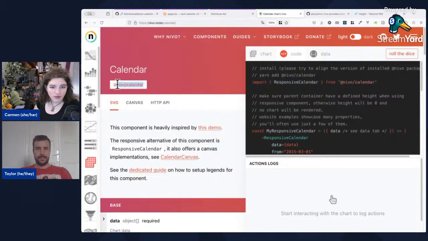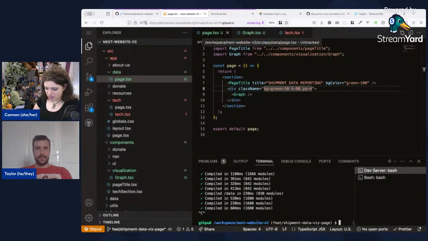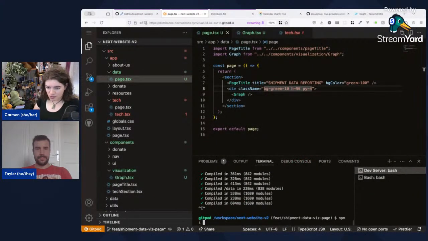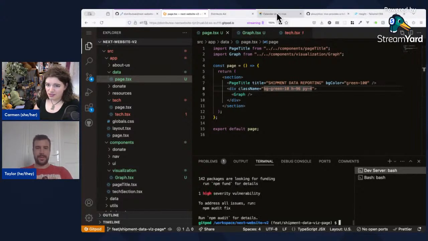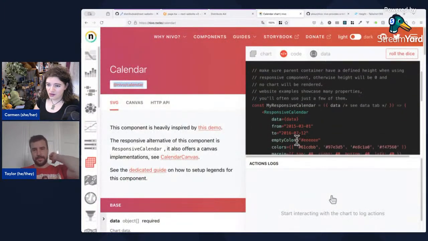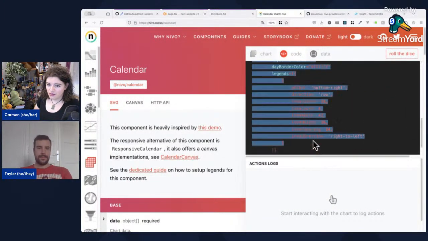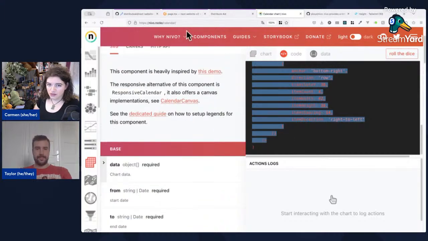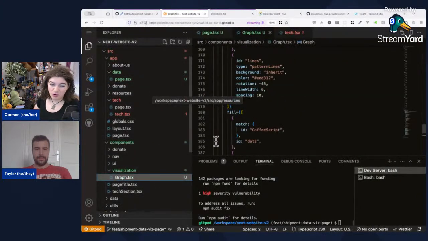So just like before, oh, hold up. We need to install Nivo Calendar. What I'm going to do this time is stop the server and install it right away, so I don't want to forget. So my responsive calendar. And I'm just going to dump it into the same graph component.